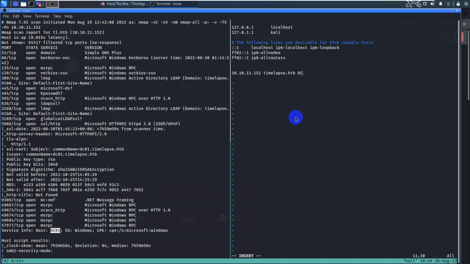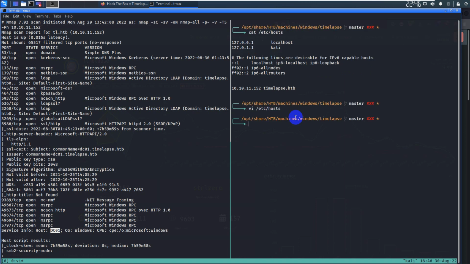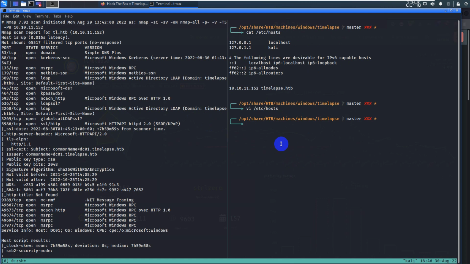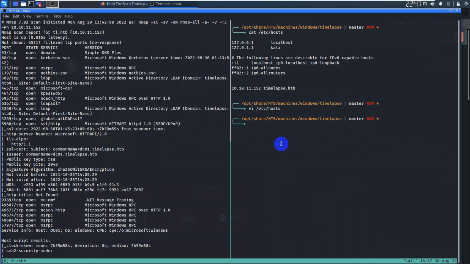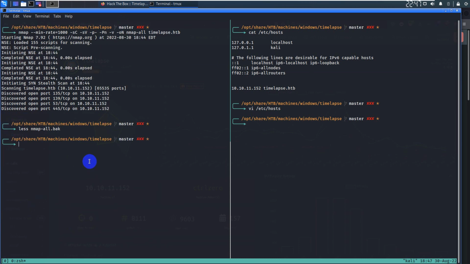So it's DC01. All right, that's it. I think that's all the information we can get from our nmap output. Now, I think we can close it.